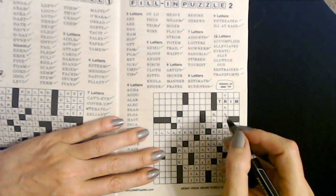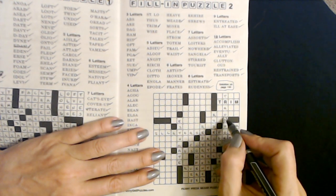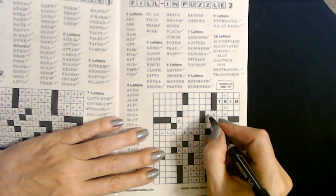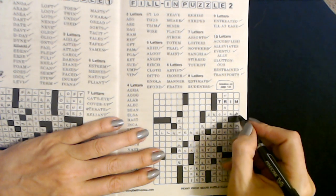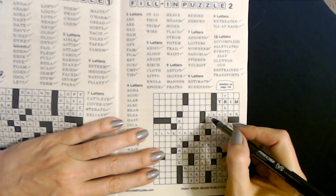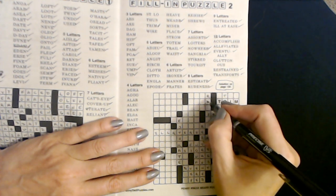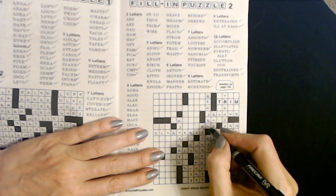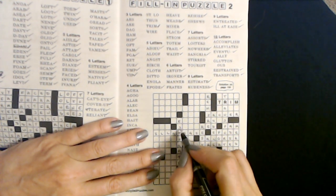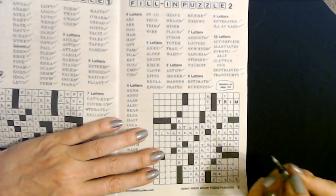5-letter word. Okay, here we have one with 2nd letter R, 4th letter N, 6-letter word. That looks like ironer. I-R-O-N-E-R. How about a 6-letter word where the 4th letter is I? Rehire. R-E-H-I-R-E. And a 7-letter word starts with S. Stirred. S-T-I-R-R-E-D.